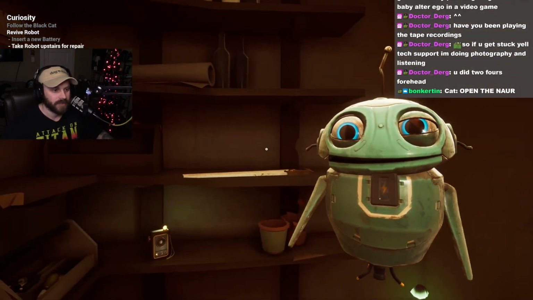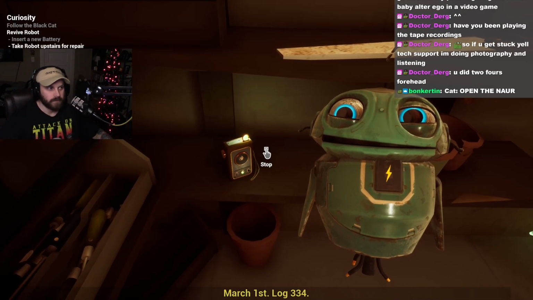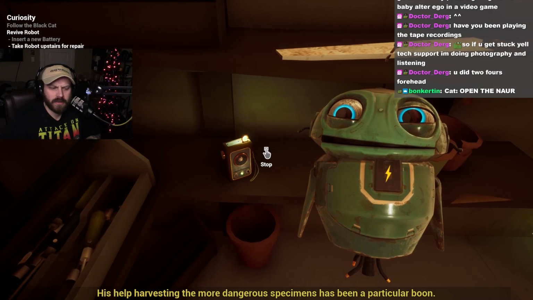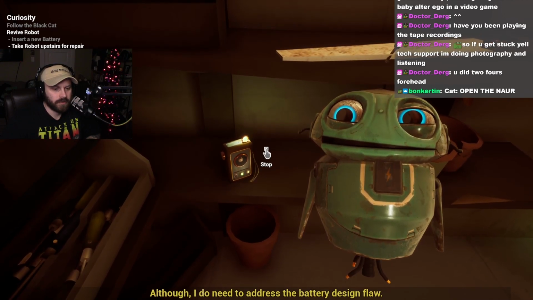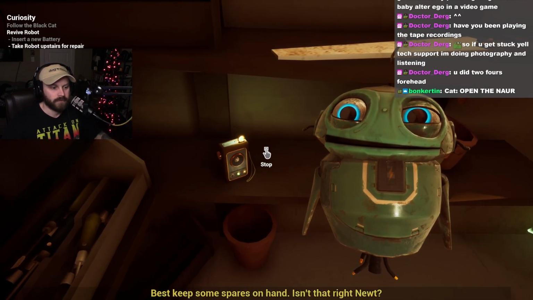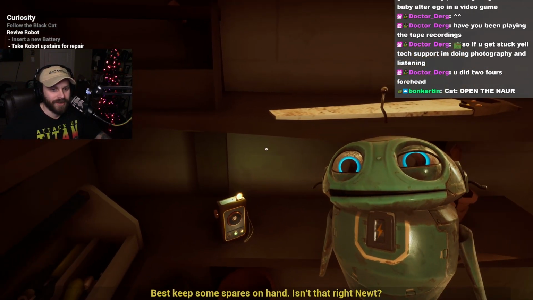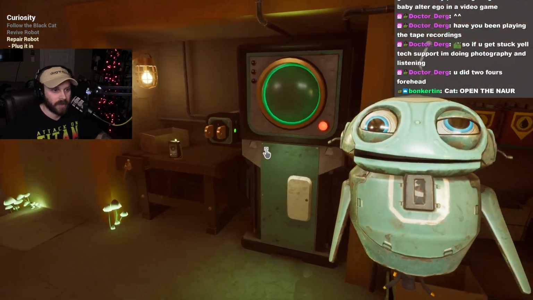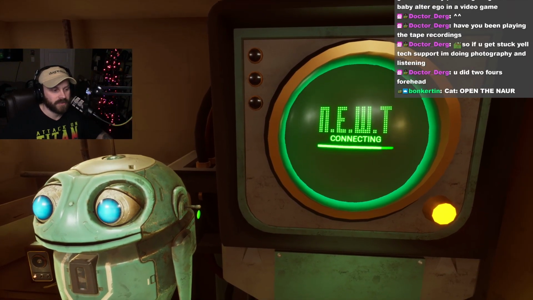I wanna see what this room is. March 1st, log 334. Newt is proving to be one of my most valuable creations. His help harvesting the more dangerous specimens has been a particular boon. Is this Newt? Although I do need to address the battery design flaw. Yep. The poor soul just keeps collapsing. Best keep some spares on hand. Isn't that right, Newt? What? Look at it. Okay, let's go, Newt. Repair the robot. Plug it in. Oh, so this is the Newt. Makes sense.